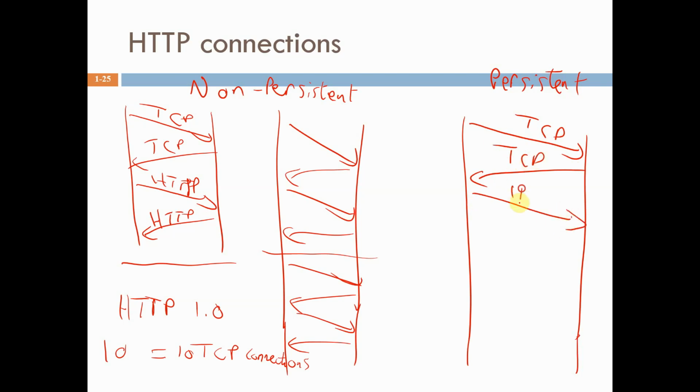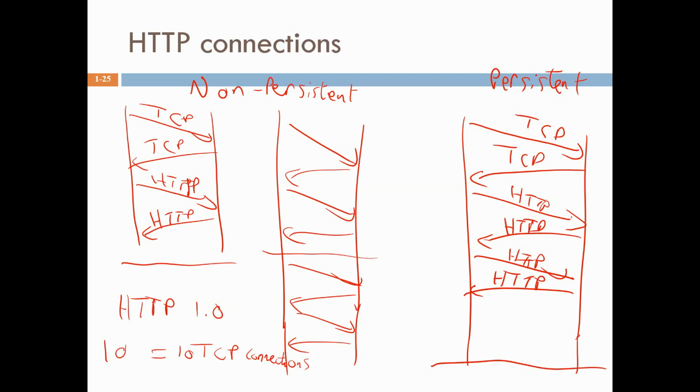Then you send one HTTP request, you receive a response. You send another HTTP request, you receive a response, and you keep doing that until you download all the objects, and then when you're done, you terminate the connection. So in persistent HTTP, you have to terminate the connection yourself. The connection is not terminated automatically after one object.